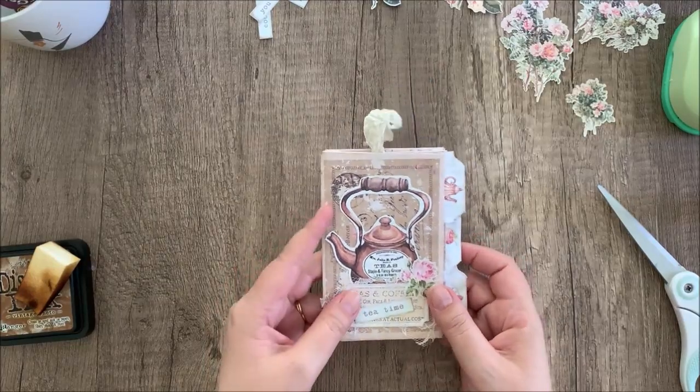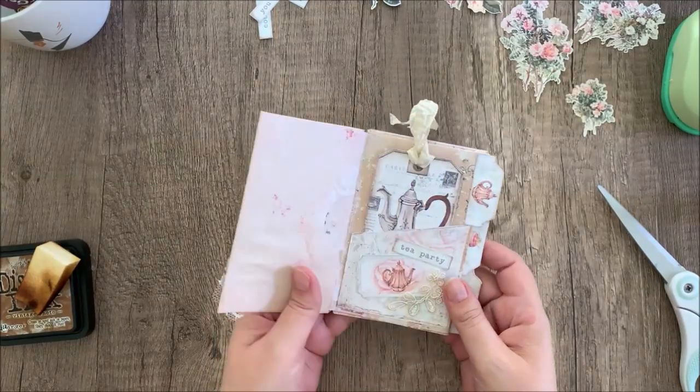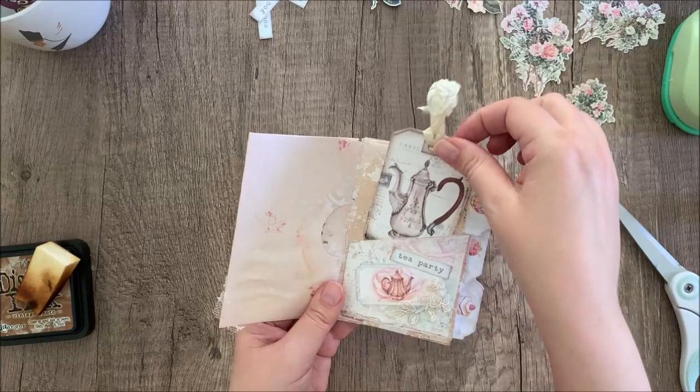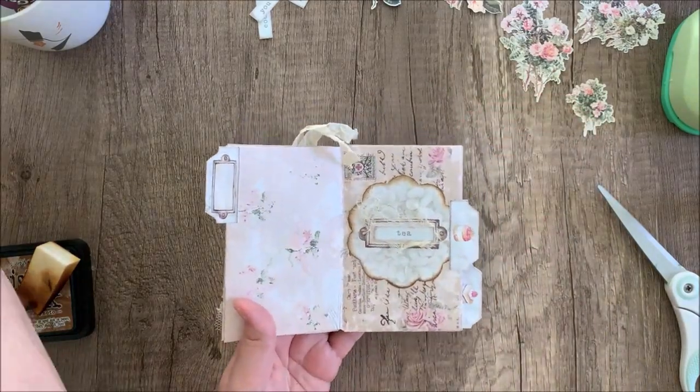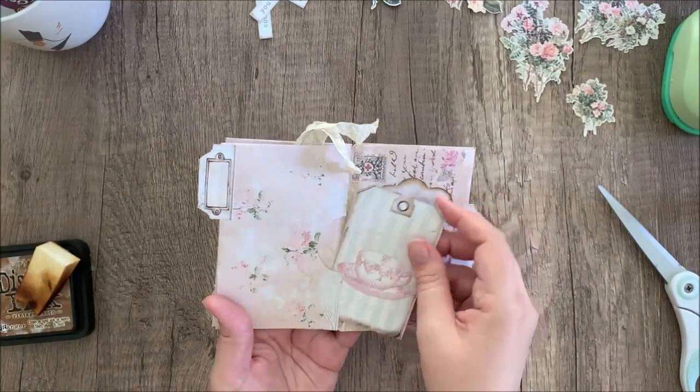Okay, and this is our little envelope journal. We've got cute little tags and even little tuck spots here where we can add tags if we want to.